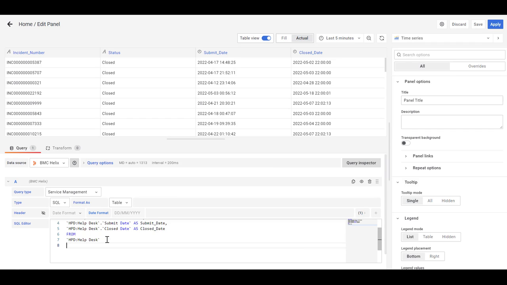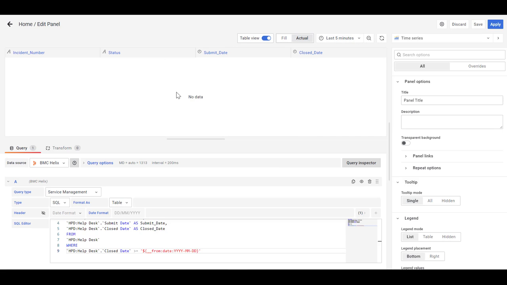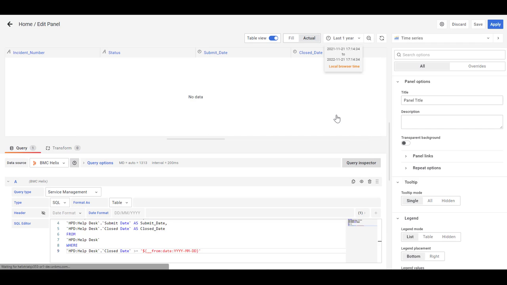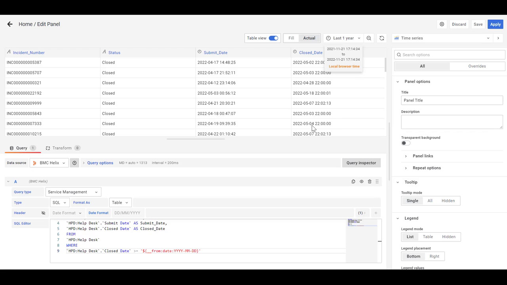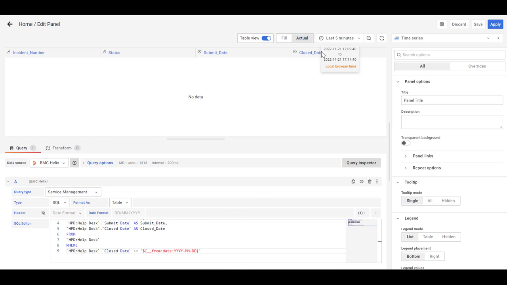Here you're going to put the word statement. And this is what we're going to need in order to make reference to the date picker. As long as we put this in this format, it's going to take effect. Now let's see as an example. We have the 5 minutes and there's no data for the 5 minutes now. But let's say if we put it through last year, now it's going to take effect. And that is how easy we configure the date picker to work.